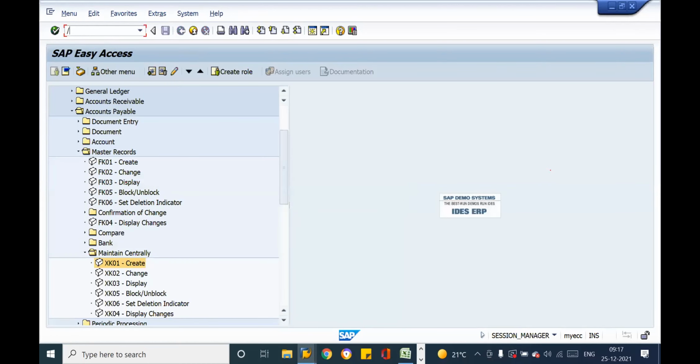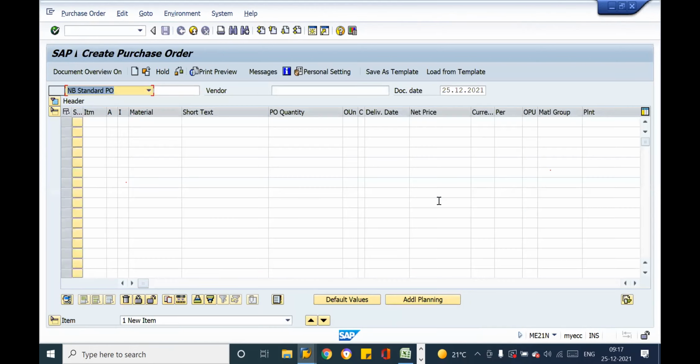ME21N is the transaction code for creation of a purchase order. Here we are going to select your vendor.